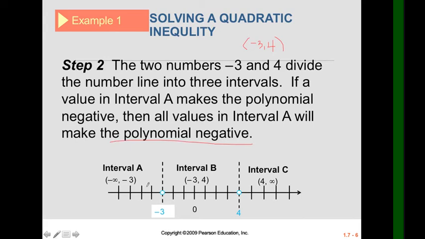Okay, so we have the intervals. What we got earlier will be our middle interval, interval B, negative 3 and 4. And then we have negative infinity to negative 3. That means starting at negative 3 and going down, so all the negative numbers: negative 100, negative 1,000, basically infinity, without end. As for 4, since 4 is positive, it goes to the right, right?